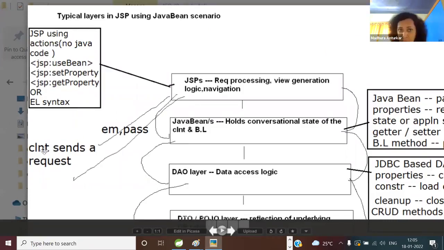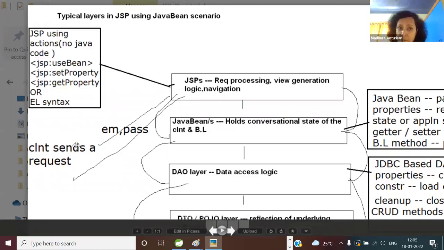Imagine that the login form was submitted. I'm starting with login and then we will continue with the admin section, admin role. So client submits a login form. So when the client submits a login form, how many request parameters will be sent from client to server? Simple question, simple answer. In that login form, how many request parameters? 2, email and a password.